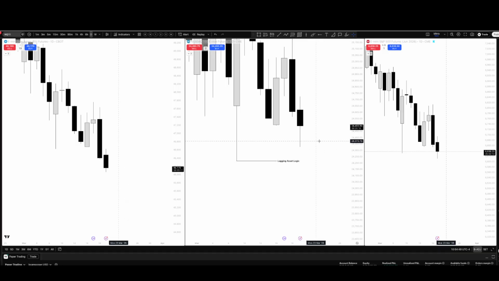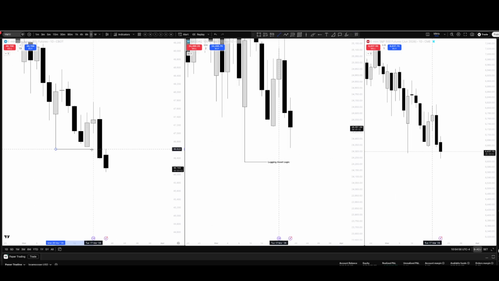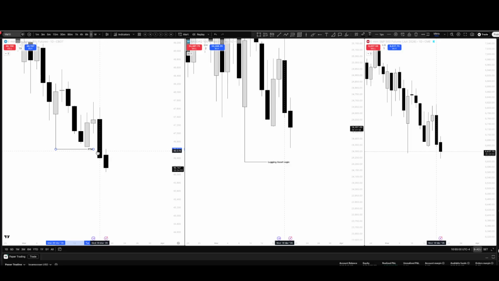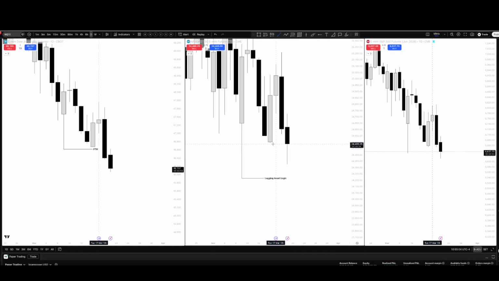All right, so I wanted to see the lagging asset logic, as we do want to tap into and break this SMT. That was my original thought process. Why? Because YM was failing to manipulate. So if YM is going to fail to manipulate this low, then we can see NQ switch strengths to catch up to go and break this SMT.